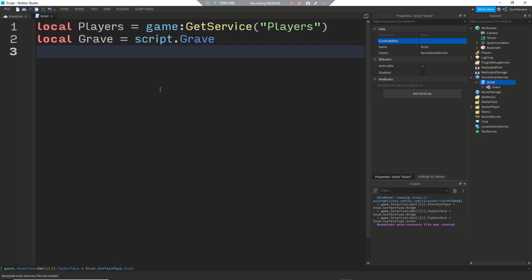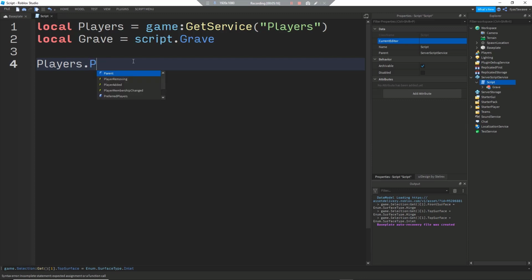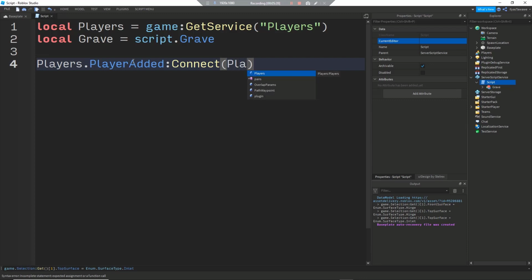Alright, good. Now let's think about it. This is a server script, which means it will run on the server, not on every client's or every player's machine. So this code runs only once whenever the server launches, okay? So now what we need is to detect if a player joins the game. So Players.PlayerAdded:Connect to PlayerAdded.